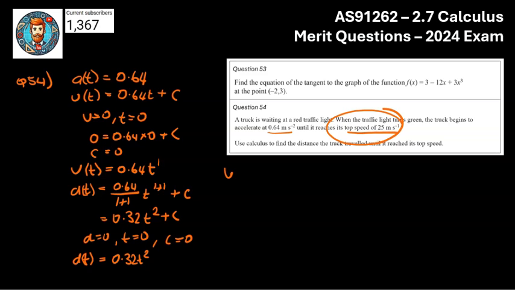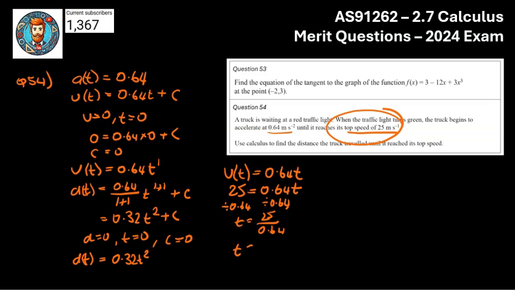As I wrote before, our velocity in terms of time is equal to 0.64 t. We're interested in the velocity of 25. So when is 25 equal to 0.64 t? We can use algebra to find t here, right? So we're going to divide by 0.64, divide by 0.64. So t is equal to 25 divided by 0.64. And when you get that, we've got a bit of a decimal scenario here. I got 39.0625. And I didn't need to round that, so there's no rounding to state. So I've now got the time in which I'm interested.